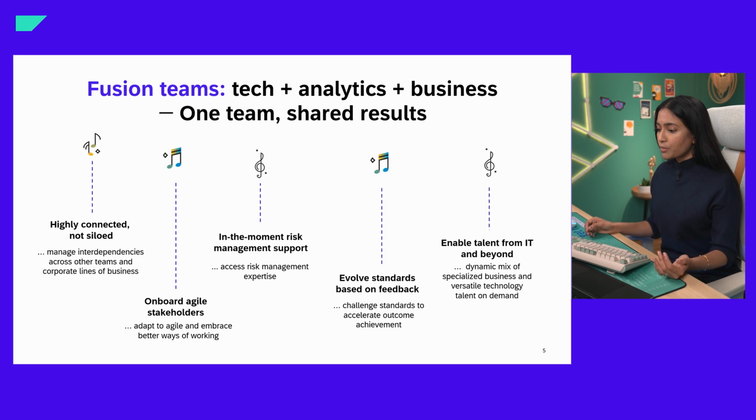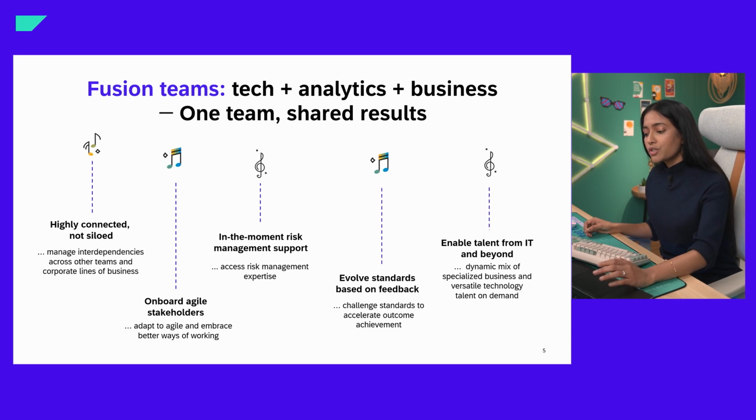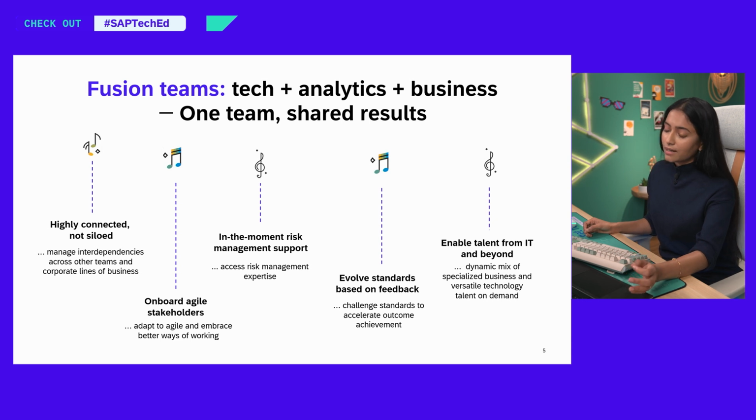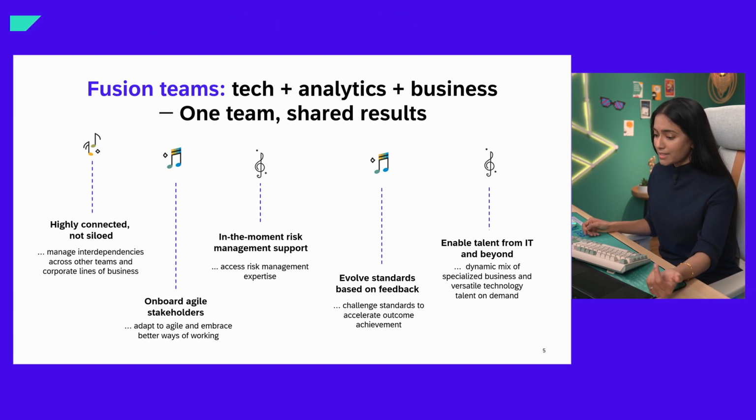We also need to onboard stakeholders early in order to be agile and to embrace better ways of working. Another key aspect is risk management. Here, we need to ensure that there is adequate support across the team to avoid potential risks that come up during the implementation of the project. Then, we need to iterate and reiterate on the improvements suggested to facilitate a better outcome of the project. Last but not least, there needs to be a tight-knit talent pool or community of business and IT experts to make the Fusion team concept thrive.